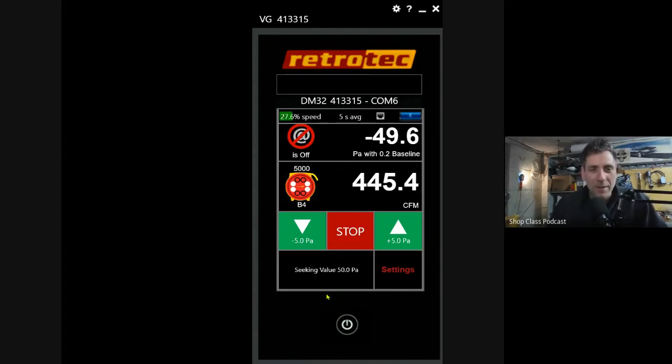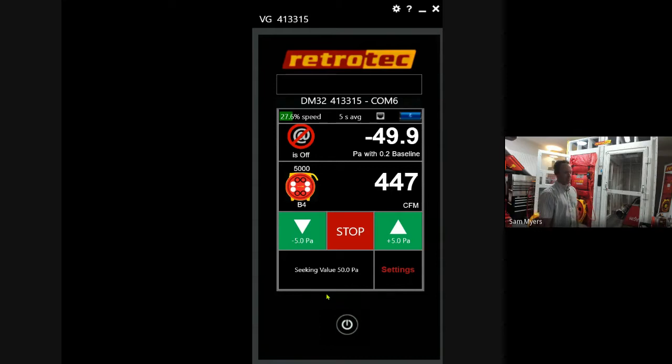Oh, you're almost at 50, man. Yeah, so now I'm basically at 50. And then if I don't get quite to 50, I can just hit this button and it'll extrapolate and just tell me what it would be if I could get there. Oh, okay. So 450 CFM at 50 pascals of pressure. If this is just a normal code built house, I would be stoked to see that. But usually what we would call normal is a 1-to-1 ratio between the CFM 50 number and the heated square footage of the house.